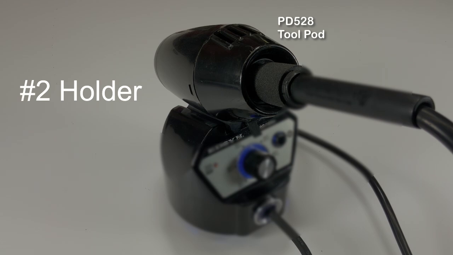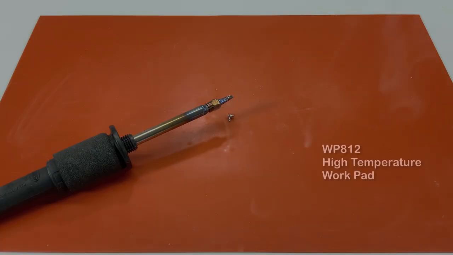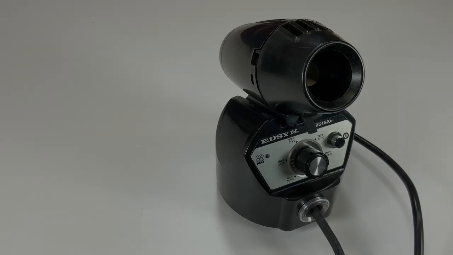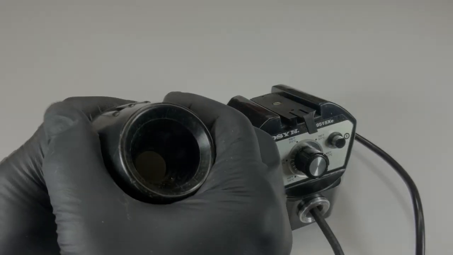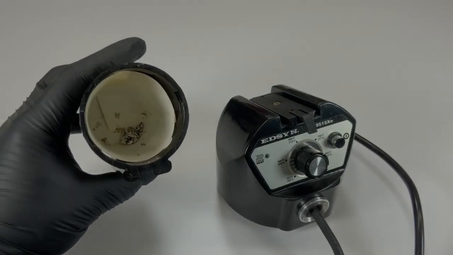Number two, holder. A soldering tool holder in its simplest form helps reduce it from burning and rolling off surfaces. Holders that have additional features may provide personal protection from burns, capture solder droppings, and provide a thermal environment.